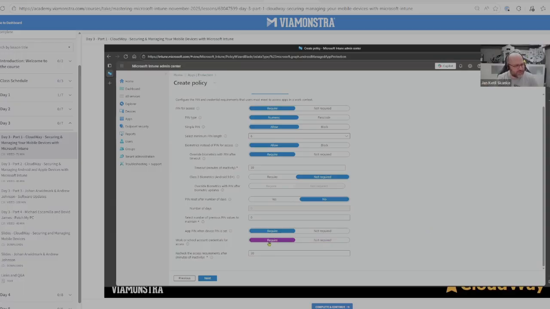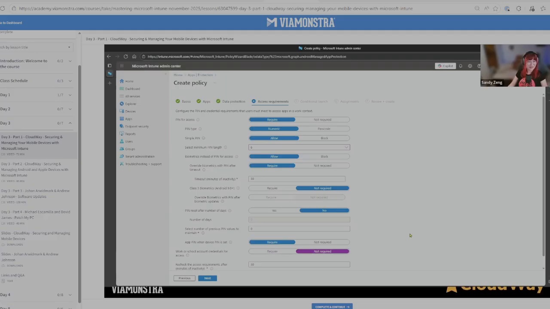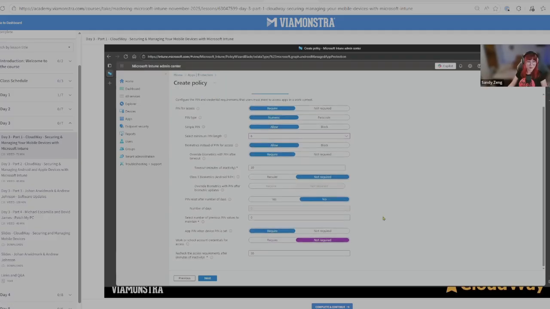every time with username and password, right? This one is painful. I thought it was a good idea to require that, but definitely was not. So if you want to get lots of complaints from your users, then you can go ahead and choose this requirement. Otherwise, I wouldn't do that. So that is the access requirement. There are a lot of settings, but we are not going to go through each single one, as that would take more than 3 hours.